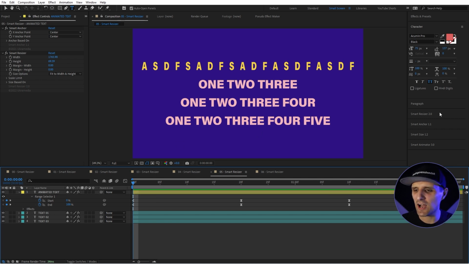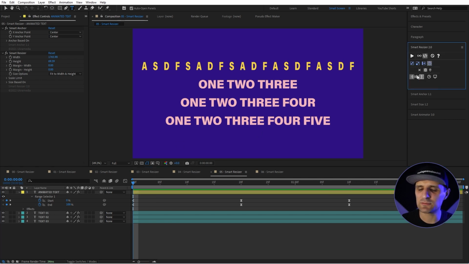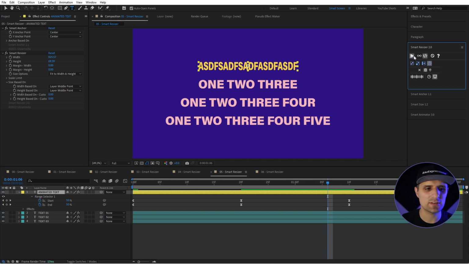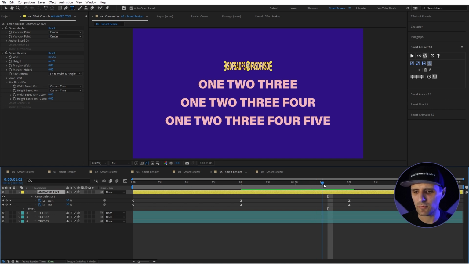By the way, all of these options that I'm talking about, this size based on, it's also here as well. When you select middle, make sure you select the layer, and you run this, you can see it updates it in here for middle, and also custom. So maybe you want to do it based on this size. When you run this, you can see it says custom time, and it should update the time. I want to make sure it does. Okay, it should put the time in here, but for some reason it's not. I want to make sure it does in the future.